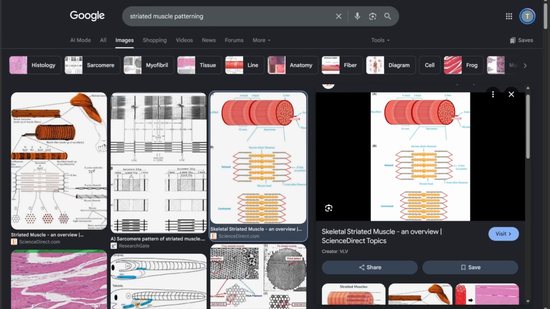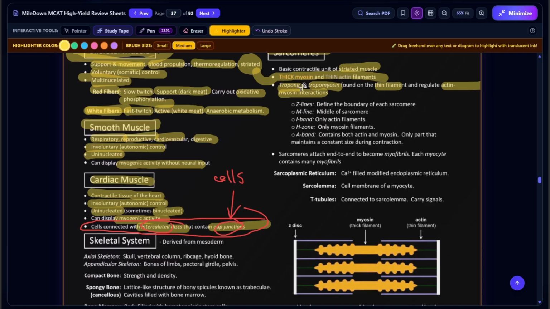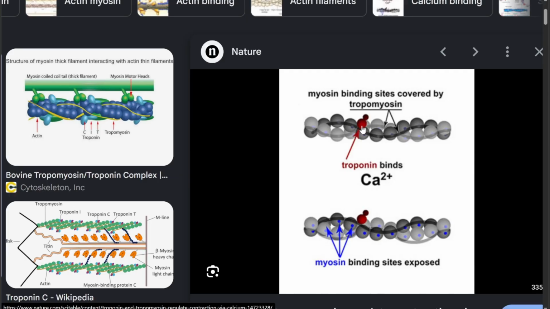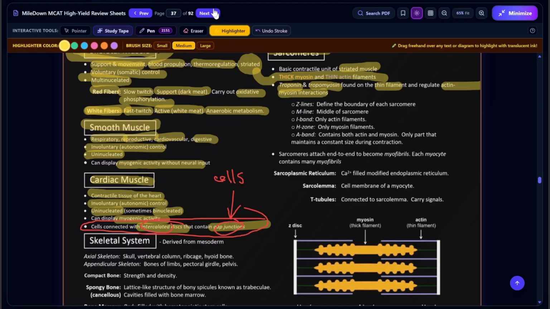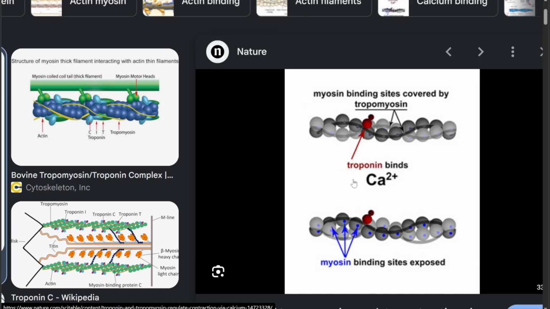So here's a good picture of what's happening. You have these myosin binding sites covered by tropomyosin. Tropomyosin is covering the binding sites, and it is found on the thin filament. So think of the thin filament as like a rope, and the rope has this protein on it, tropomyosin, and it's blocking this actin-myosin interaction, this area where actin can interact with myosin. But you'll see later that we are able to remove tropomyosin from covering the area, and then actin and myosin can work together, and at that point you can get a muscular contraction. So myosin binding sites are exposed when troponin binds calcium.